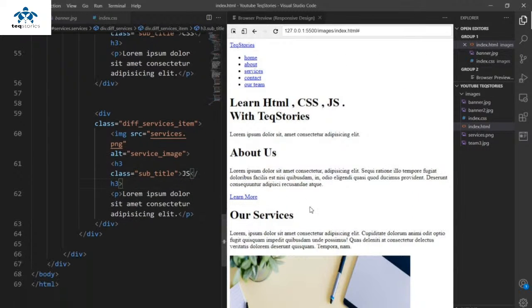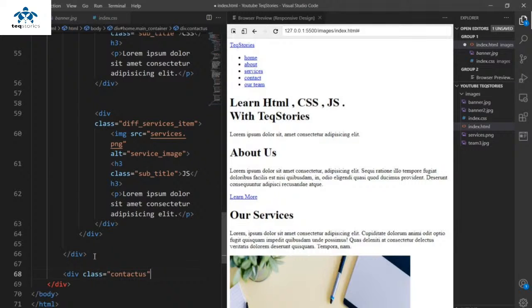Now the services section has been done, this is enough. In contact we can include a small form if we need, that is going to contain email, subject and message. So quickly we can do that also. For including this, we can go up over here and create a div class, and the name is going to be contact us.